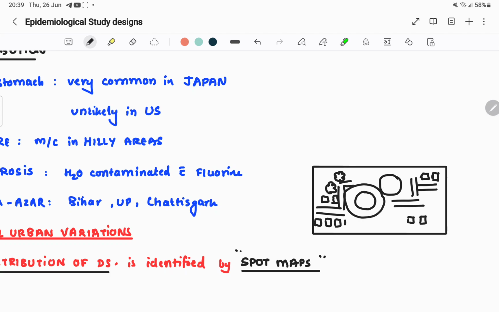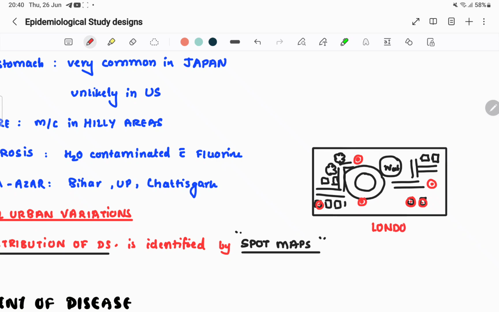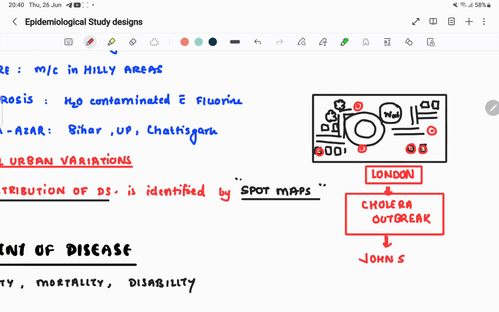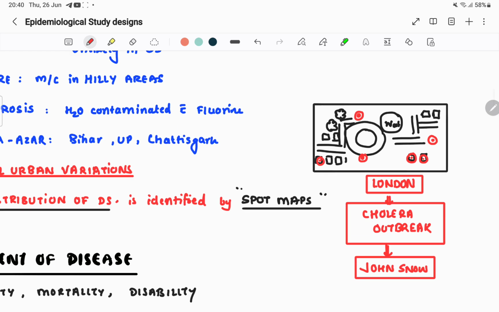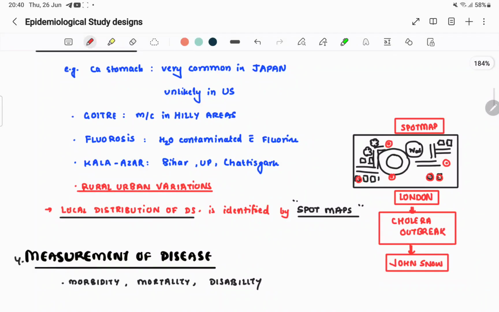Okay. Water sources. Let's say this is a water source. And in this spot map, they usually give spots like this. How many cases? Here these two houses are affected. So this spot map of London was prepared to study the cholera outbreak. And this cholera outbreak, who did the study? The study was done by John Snow, cholera outbreak, and this map is a spot map. So basically, we are done with spot maps. Understand what spot maps are? This is an important MCQ, so remember it.